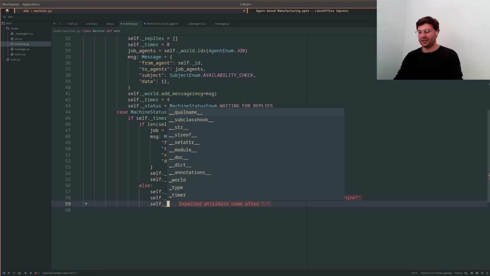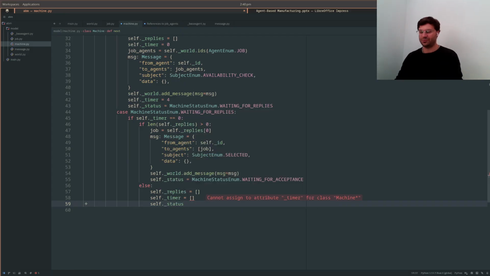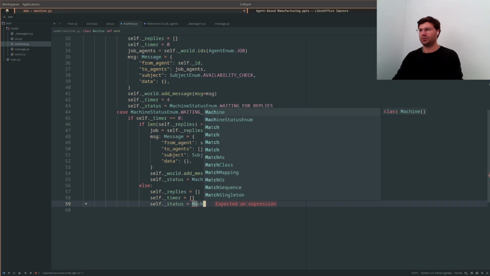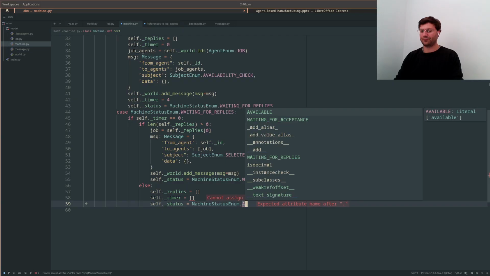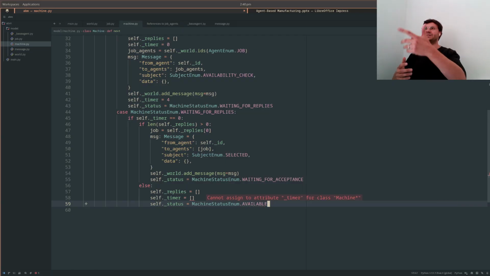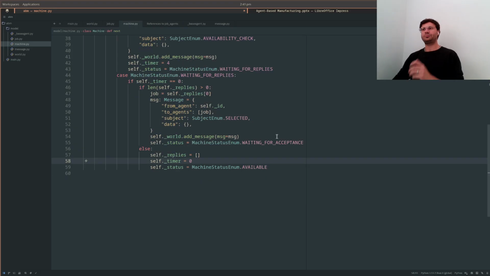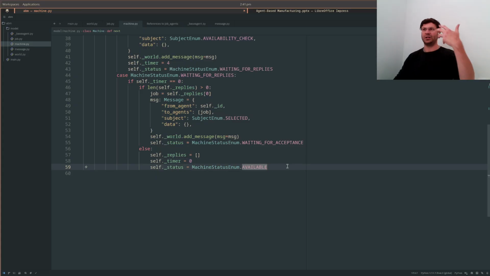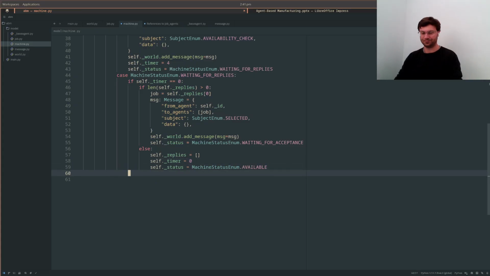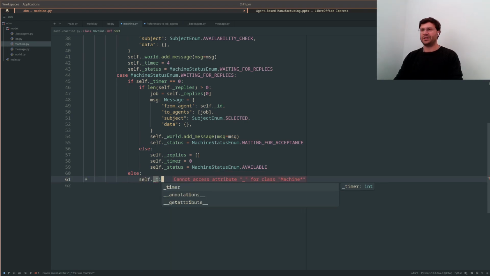Then in the next iteration round, we'll send out a new message looking for availability for jobs. So we'll just keep doing that periodically until we find some jobs that are available. If the timer is not 0, then we will just decrement that timer by 1.